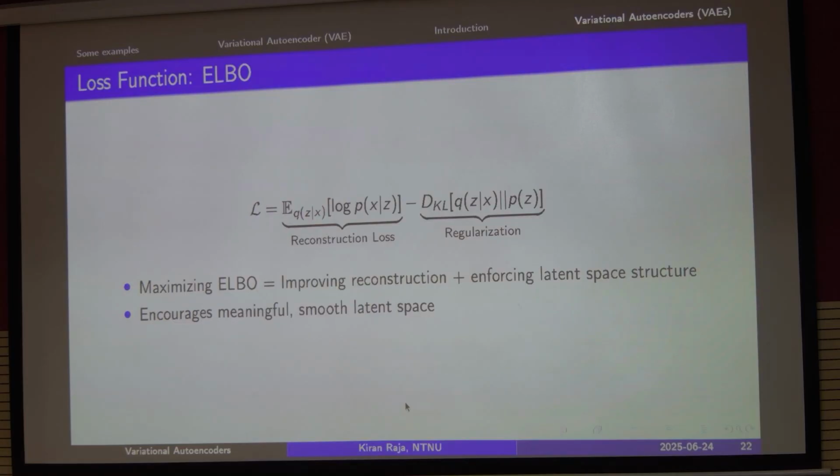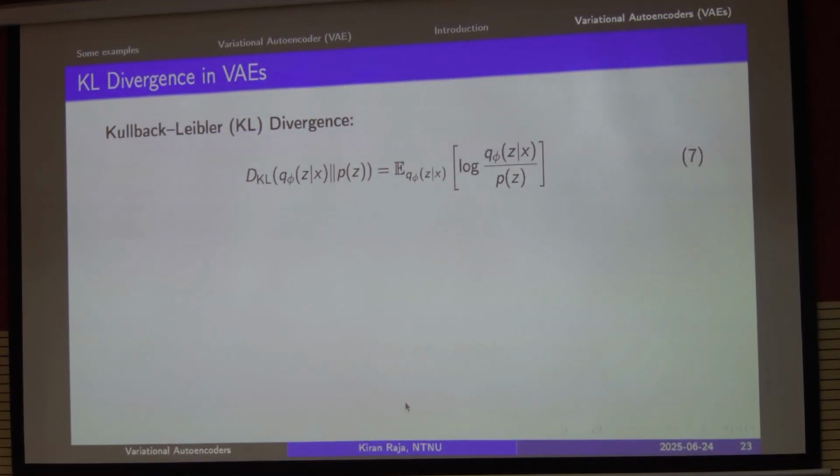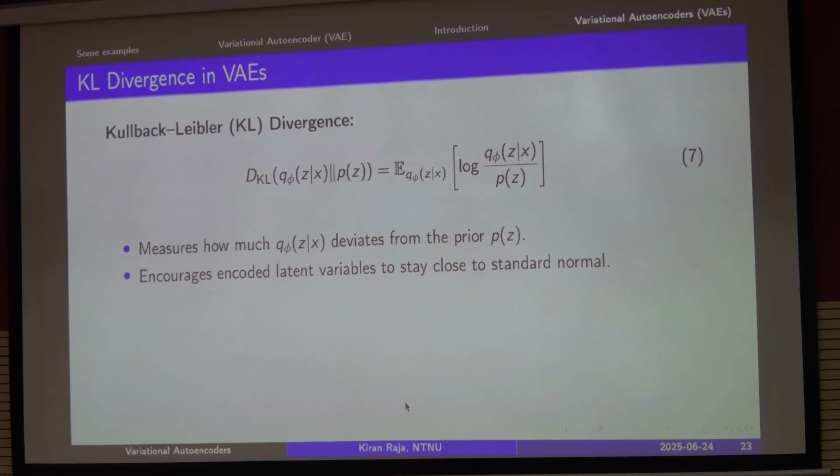Good. And then why do we actually look at the KL divergence, right? KL divergence is one of the easiest to measure. It has its own merits, its own demerits. But in very simple terms, it can give you the measure of how much the probability Q of Z given X will vary from the given distribution P of Z, sorry. And then it also encourages the variables to stay close, right? All the representations, all the encodings of the cat should remain in the same space.